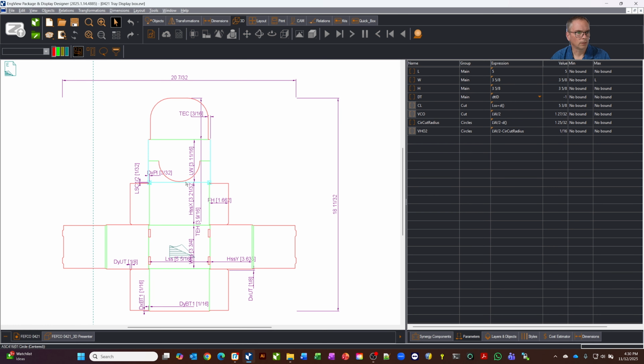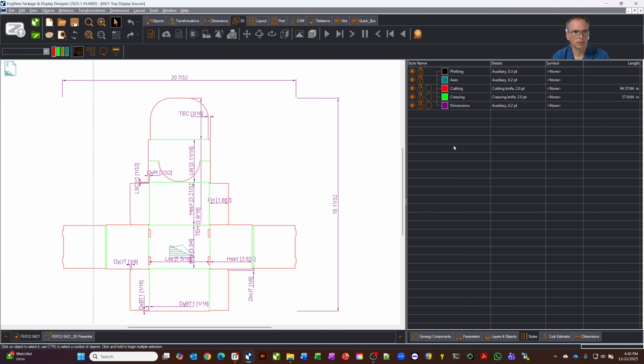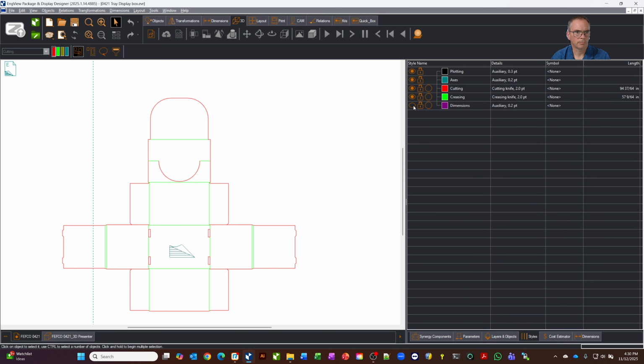But let's say that you wanted to take this line and you didn't want to cut it, but you wanted to perforate it. So we'll look at our current styles. I'm going to turn off my dimensions right now. I can turn off my creasing, or I can turn off my cutting. I have the different things down here, and I clicked over here on the lower right to get the styles. And you'll see up here we've got these different style bars. If I click and hold, here's all my different cutting styles. If I click and hold, here's all my different creasing styles, my different perforation styles, and some cut crease styles.